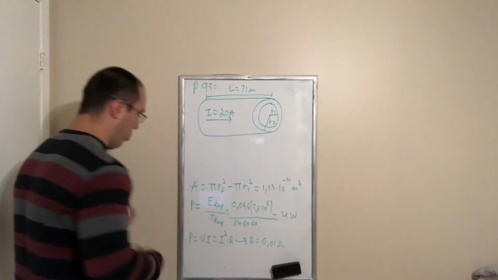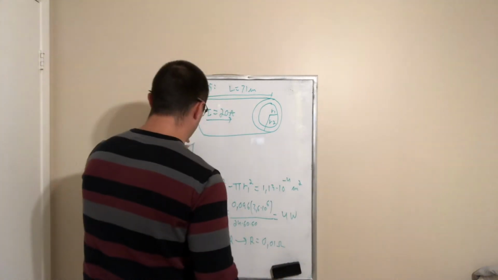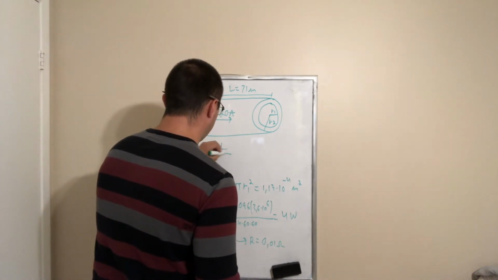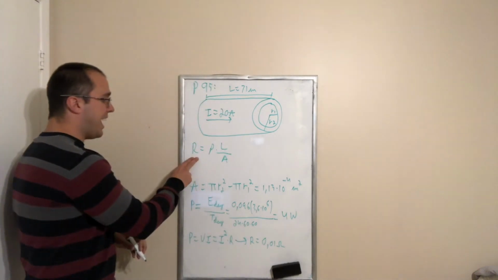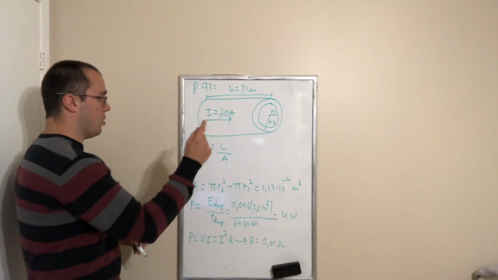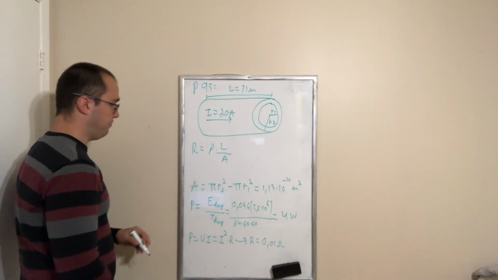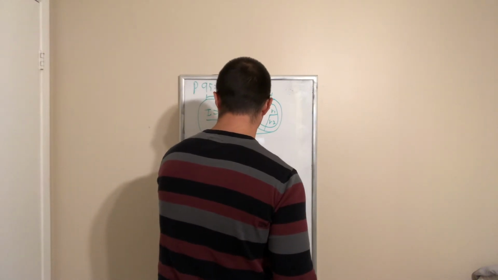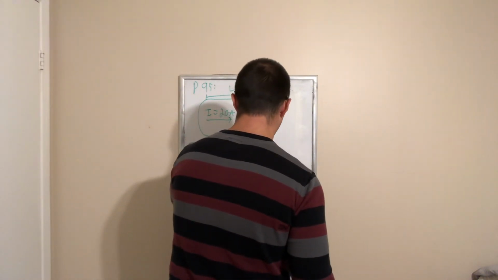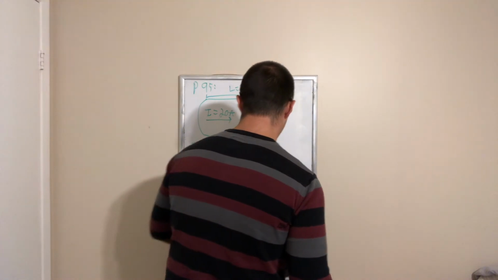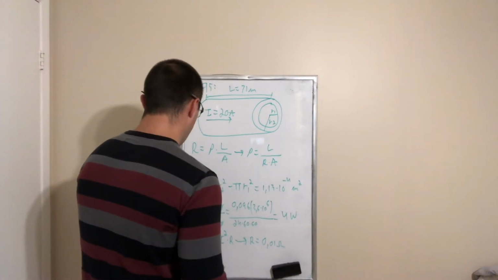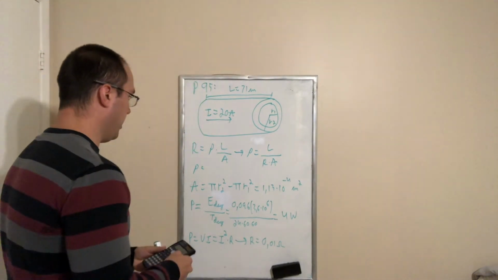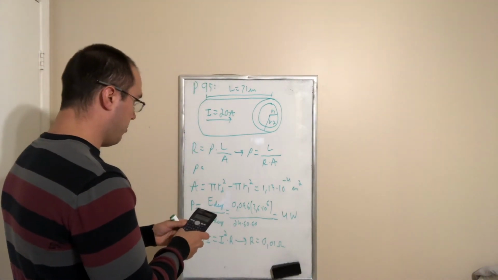All right, so at this point, we want to use the relationship between the resistance and the resistivity. We got everything at this point. We got the resistance, we got the length, we got the area. So we just need to isolate the resistivity. It is equal to the length multiplied by R multiplied by the area. So resistivity becomes equal to, let's just complete this computation.